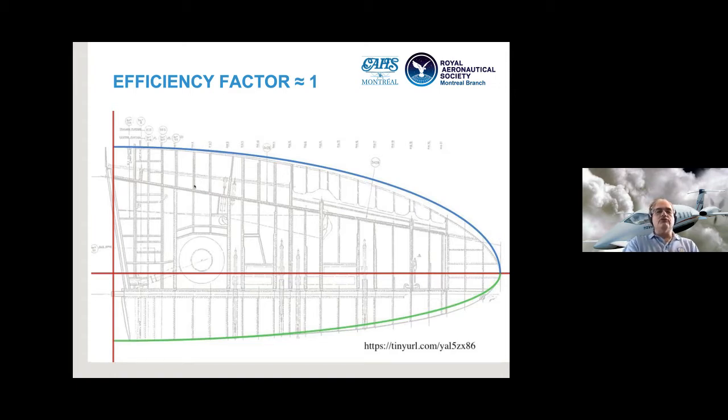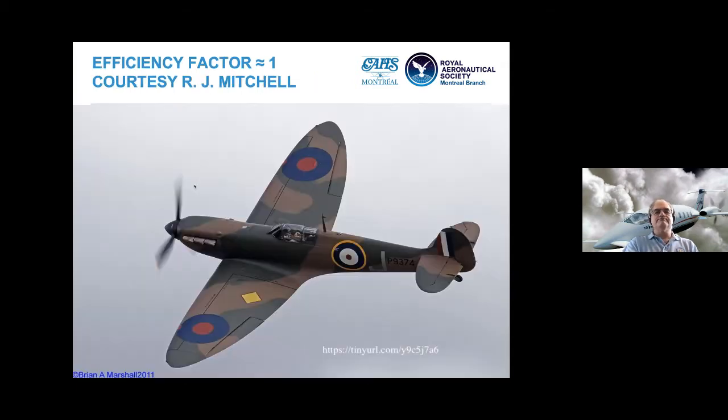And I think you all know where I'm going with this. All the historical buffs will know where I'm going with this immediately. R.J. Mitchell, who designed the Spitfire, was an absolute adamant believer in optimizing this. And this is those pair of ellipses. Notice, by the way, it looks like some vortex generators here. I'm not sure if that's what it is, but I think it could be. But certainly, you can see the elliptical form of all the control surfaces in an effort to reduce the induced drag. Notice it's a big, fat airfoil.